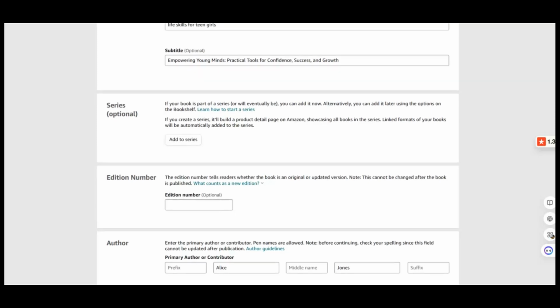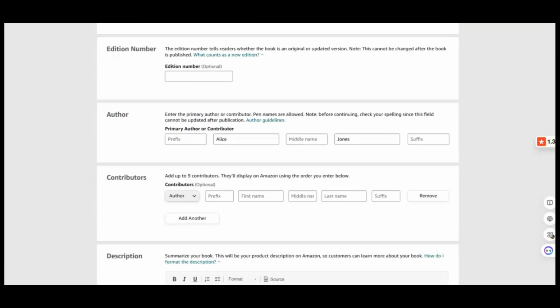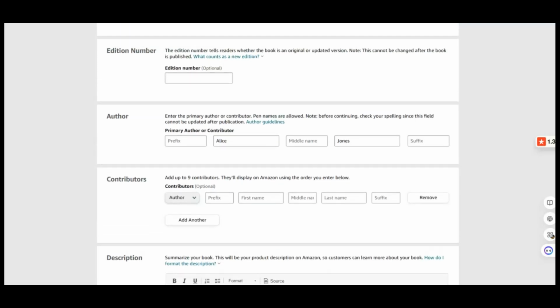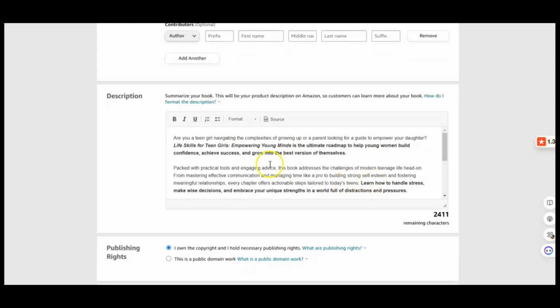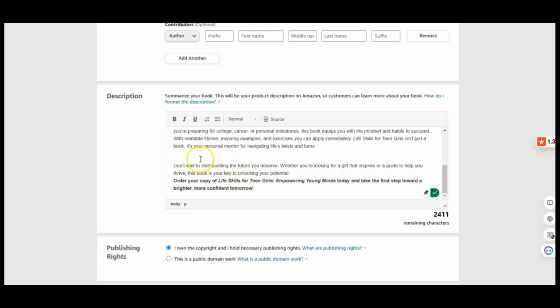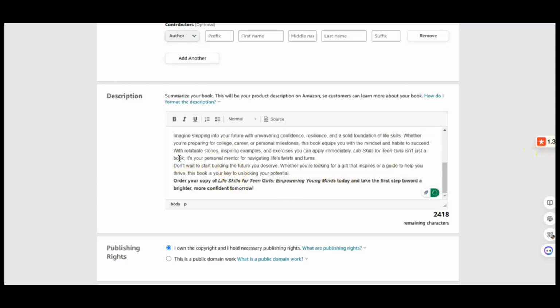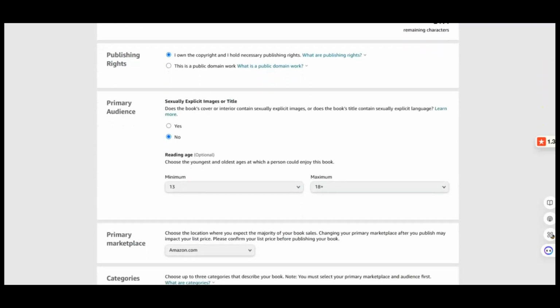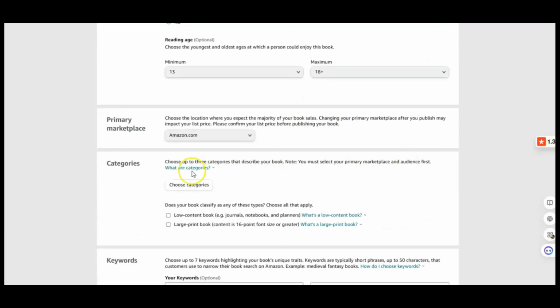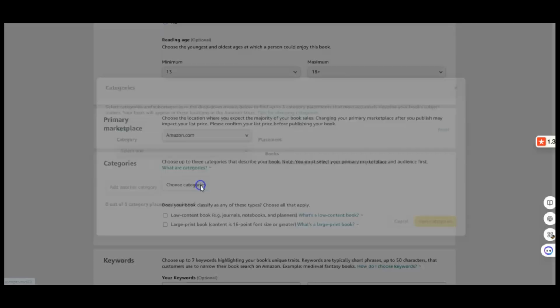I'm going to show you how we're going to do that. And again, for paperback, you also have to select your categories again. That's the only thing that is not carried over from the ebook, but every other thing is populated. So you can see our title, our description, everything, the way we set it on the ebook, also reflected here on the paperback. Just going to scroll down. Just like I said, it doesn't have the category, so we'll also have to pick the category again here.